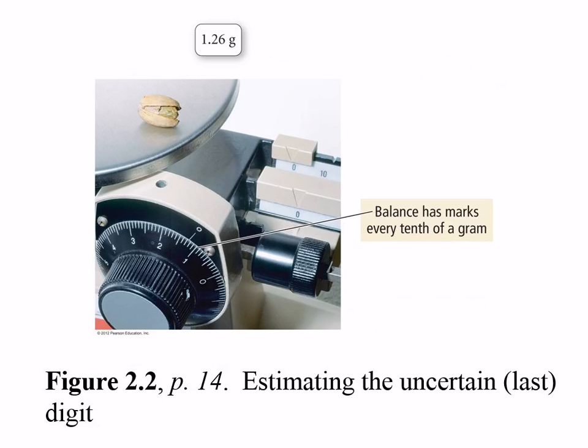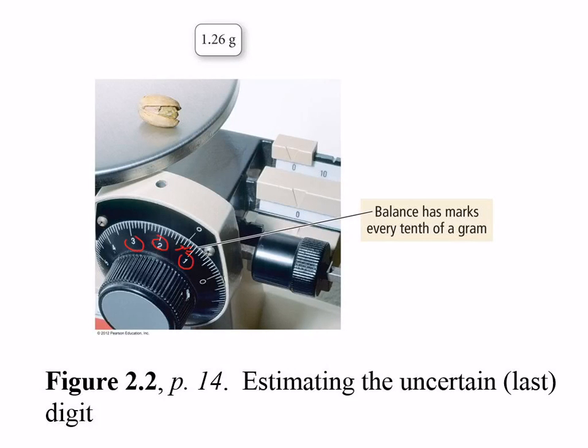Instead of a blue powder, we're measuring a pistachio, which kind of makes me hungry. On a different scale, and the scales we have in lab are kind of nice. They're digital. But in this case, this is 1 gram, 2 grams, 3 grams. So each of the divisions is 1/10. So we for sure can go 1.1, 1.2, and on our way to 1.3.